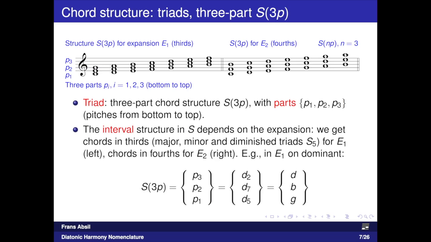The triad is a 3-part chord structure, and we derive the full set of 3-part chord structures from expansion E1 by always taking 3 neighboring pitches written in this expansion. This is shown on the left, where we have a set of major, minor or diminished triads. This set contains all the chords and thirds on the various degrees of the diatonic scale. As an example, let's have a look at the triad on the dominant degree D5, which is the G in C major. This triad also contains the degree number 7, which is the leading tone degree, and the D2, which is the supertonic degree, and the corresponding pitches are the B and the D for C major.